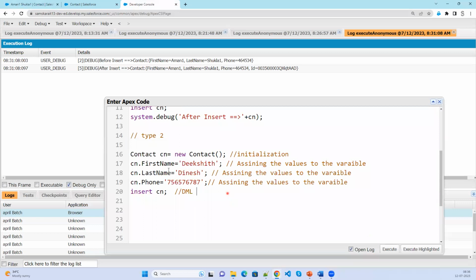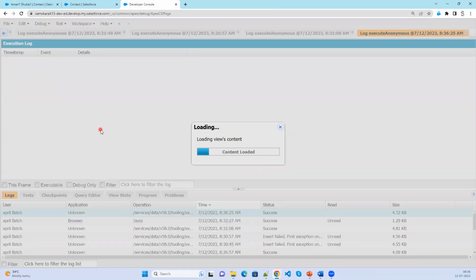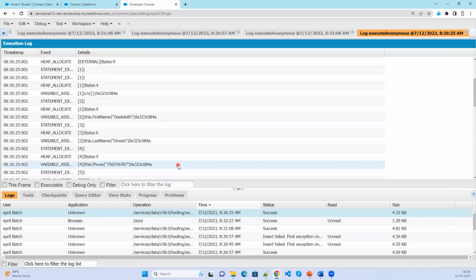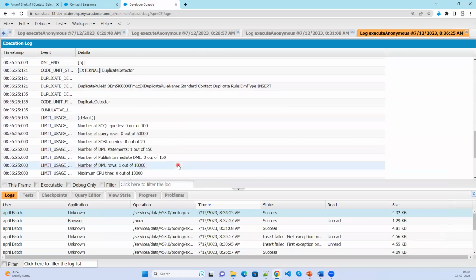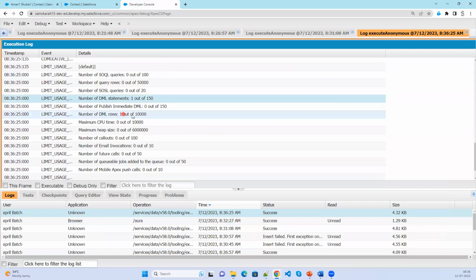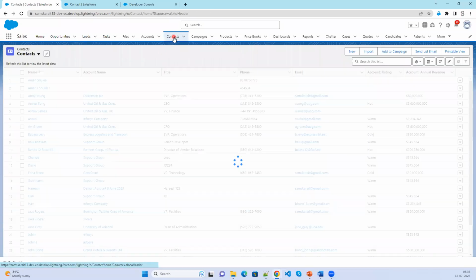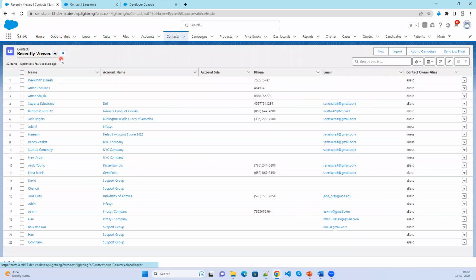Now let me execute this. Execute the highlighted one. Now let's scroll down. Now the record is created. DML statement is 1 and DML rows 1. Now one record is created inside the contact. Now let's open the contact.